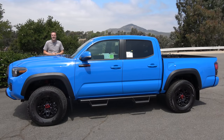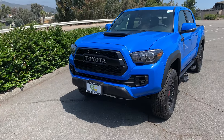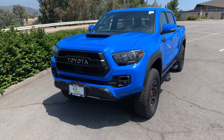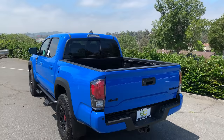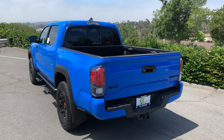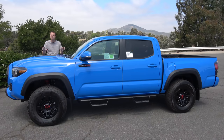This is a 2019 Toyota Tacoma TRD Pro, and it's the best version of everyone's favorite mid-sized truck. Even as new mid-sized pickup trucks come out, this seems to be the gold standard — the one that all other mid-sized trucks are compared against — and the TRD Pro version is especially desirable. Today I'm going to review this Tacoma and find out why.